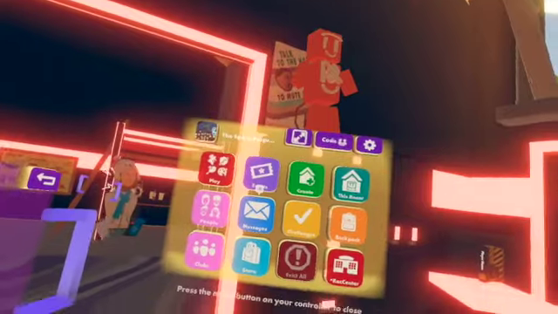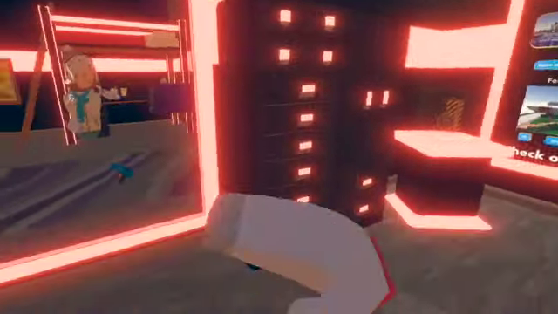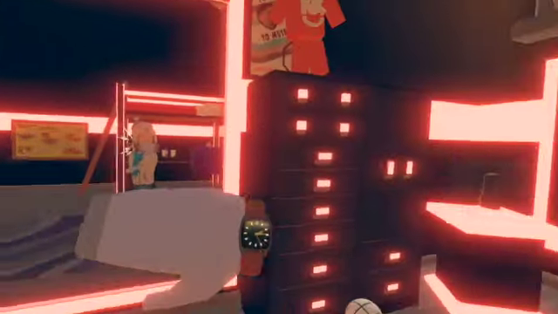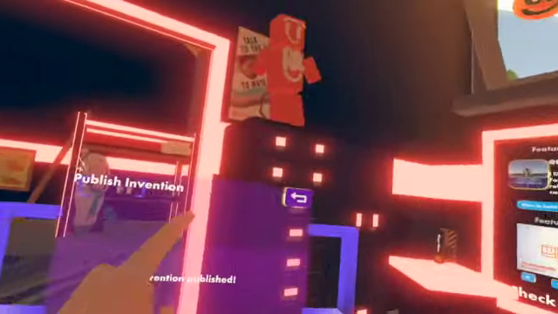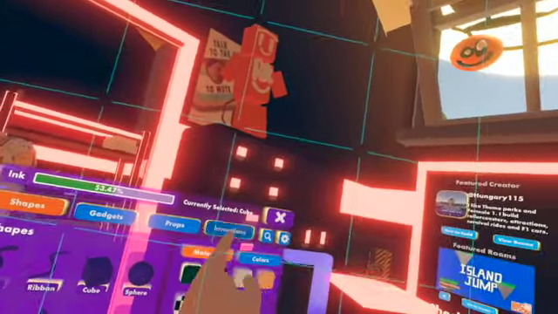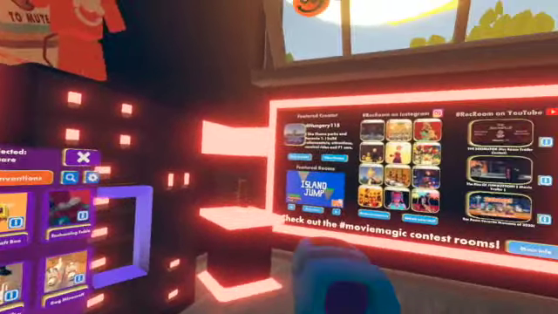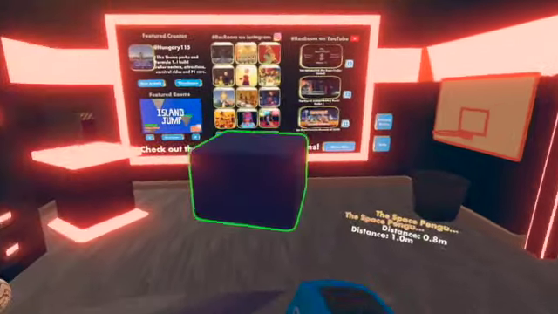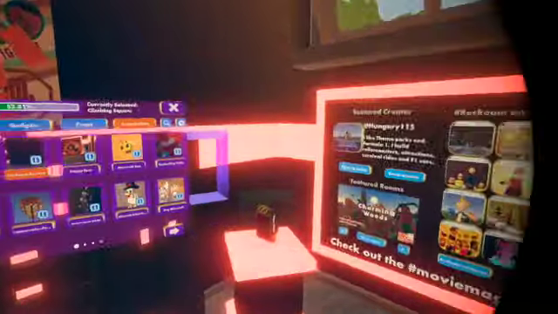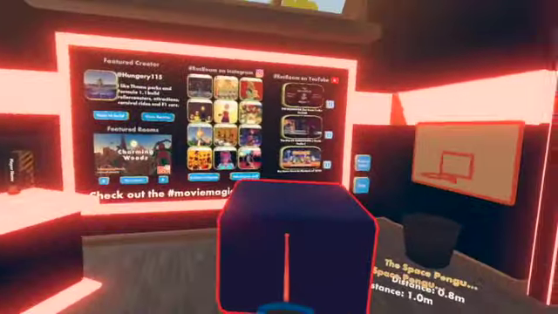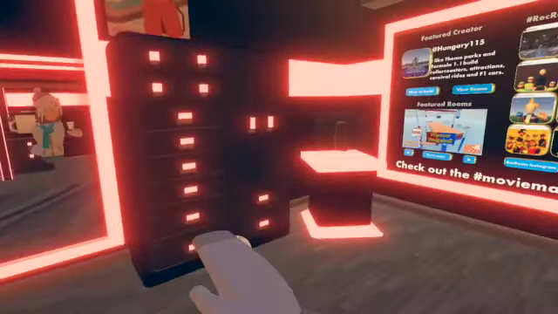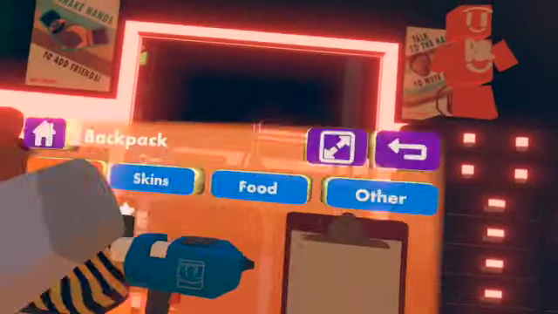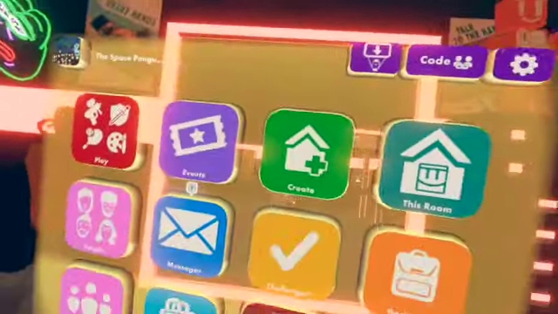If you want to go check this out, if you have Rec Room, then pretty simple. Oh, okay. So we don't need that, except I do need that to delete this climbing square and show you how you can spawn in inventions. So if you open the palette and go to create, if you go to inventions, you'll see the climbing square is now an invention. So you can spawn it in, climb it. That's the kind of stuff. Now that it's gone and I've shown you how to make an invention and get rid of it, I'm gonna show you where it is and how you can get inventions yourself.